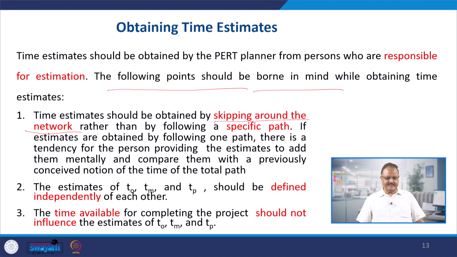There we can minimize the time, but originally in the network, how much total time is expected to be taken by the project, that should be shown, and it should not be influenced by the fact that we have only this much time available. We have only, for example, 3 months, 90 days available. If only 90 days are available and you cannot build the venture in 90 days, it means it is impossible. So, let the network engineer find out how the structure looks, how much time this project is going to take involving the different activities and events, and then you try to find out that okay, this is the normal time going to be taken, but can we reduce the time or can we increase the time depending upon the resources with us, depending upon the cost estimates with us. That can be done.